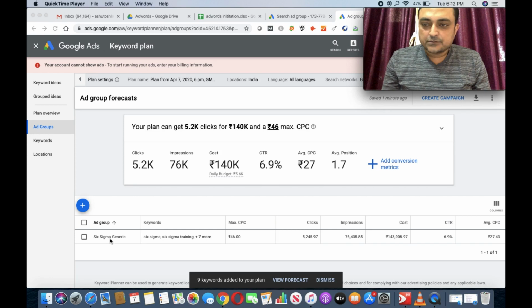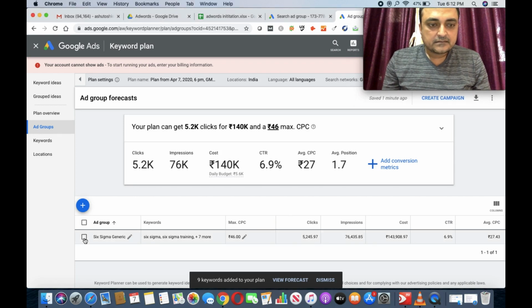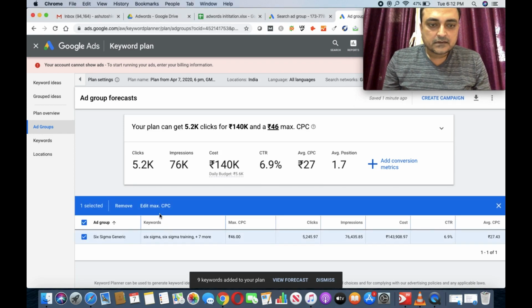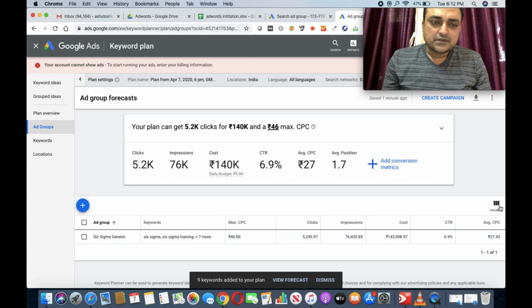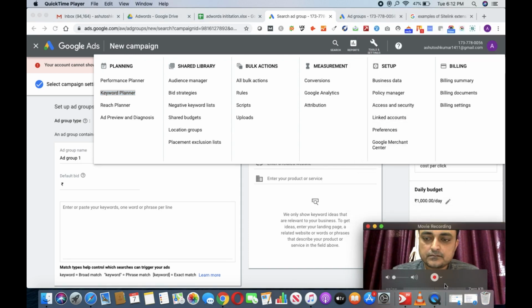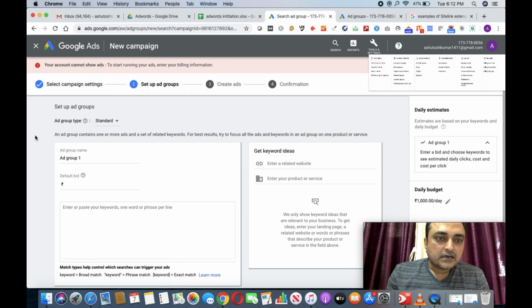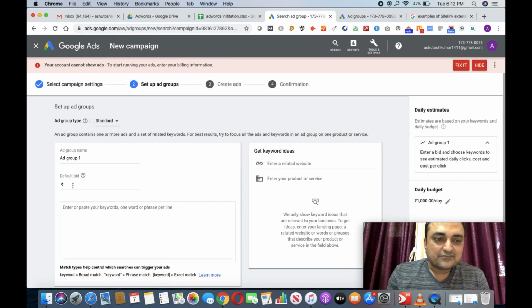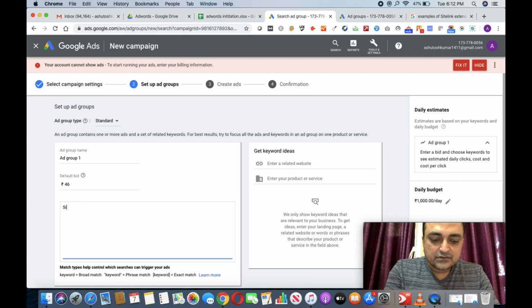This was the ad group that I created, and I can edit or remove it. The best thing you can do is download this as an Excel sheet and go back to this place. I will come back to the same place where I was. The default bid he was asking for was the max CPC of 46 rupees, and I can add those keywords here.